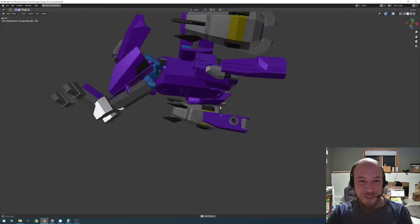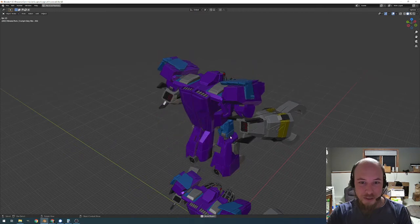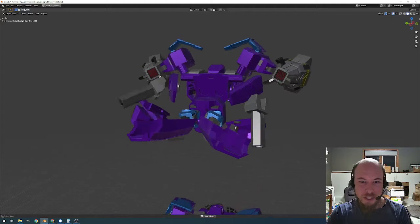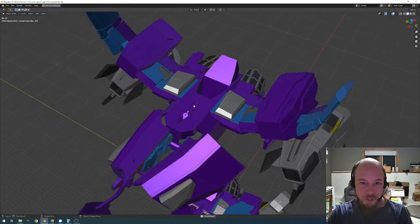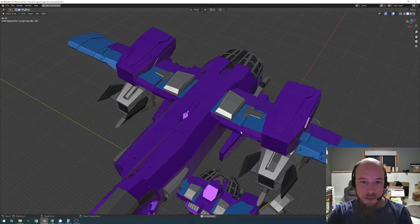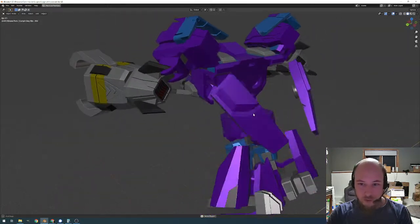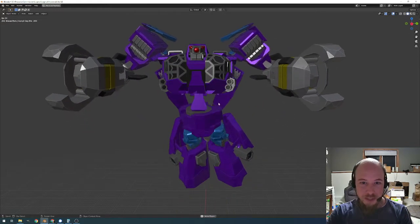And I'm using this to be able to see all the interferences and all the collisions and all the geometry and stuff so that I can make stuff like this where these features all line up. These weren't on the original model. So these all line up with each other, and then in robot mode, that rotates around to the front and lines up with this feature.